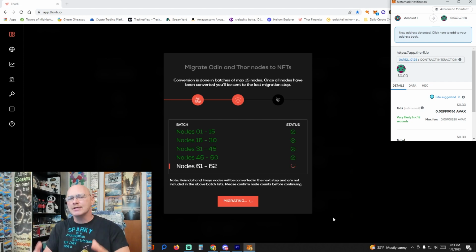Okay, so just so you guys can plan ahead, depending on the amount of nodes, you're going to plan about 16, 17 cents per node for the fees to migrate these over. Okay, so figure out how many nodes you got, do your math, make sure you buy your AVAX beforehand. Otherwise, you do have to go in mid-process like I did, buy some more AVAX to continue this process. So let's go ahead and migrate the last one.